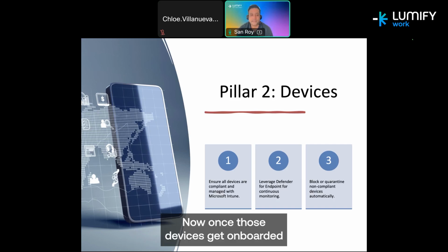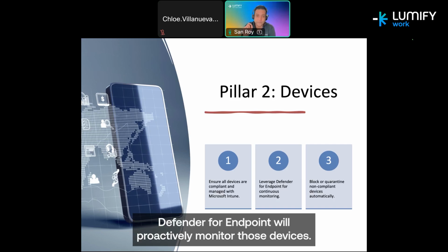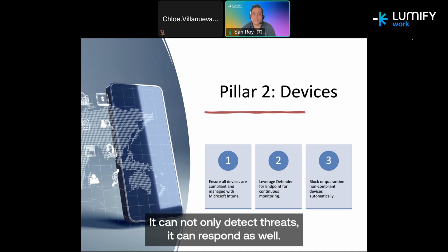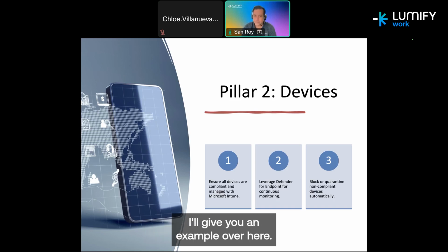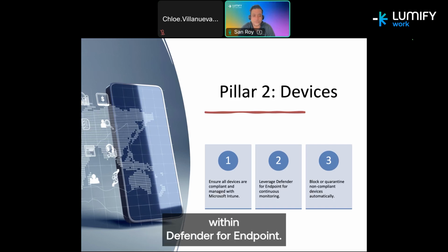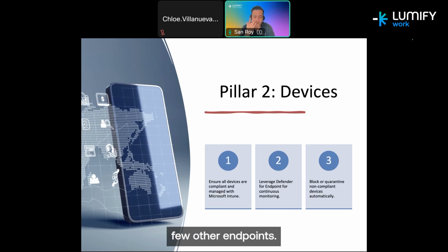Once those devices get onboarded, Defender for Endpoint will proactively monitor them. By the way, Defender for Endpoint is an example of EDR, endpoint detection and response. It can not only detect threats, it can respond as well. I'll give you an example. Let's say I have a bunch of endpoints onboarded within Defender for Endpoint. And let's say a very suspicious file, like Mimikatz or PW crack, has been detected on certain endpoints, and a few other endpoints have maybe a similar kind of file, of similar nature.